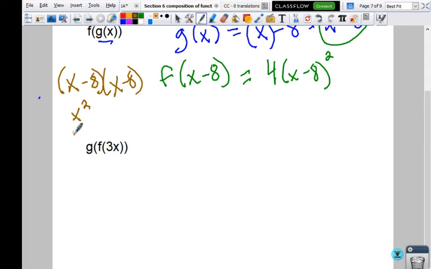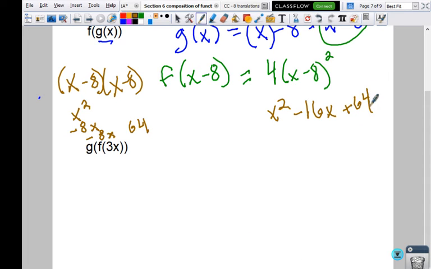What's the inside? Negative 8x. What's the last? 64. Alright, I put these together to get x squared. What's negative 8x minus 8x? It's negative 16x, and then plus 64.